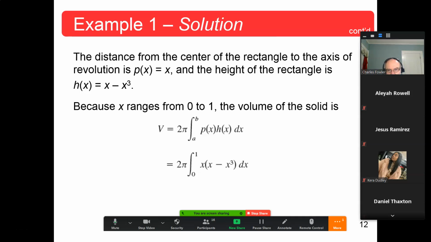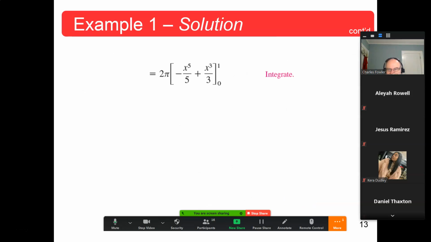Okay? Multiply the x through, distribute the x, and you get... Now, why in the world they changed the order, I don't know, but they did. So that'd be 2 pi times the integral from 0 to 1 of minus x to the fourth plus x squared. I liked it perfectly fine, x squared minus x to the fourth, dx. Doesn't matter when you go to integrate.